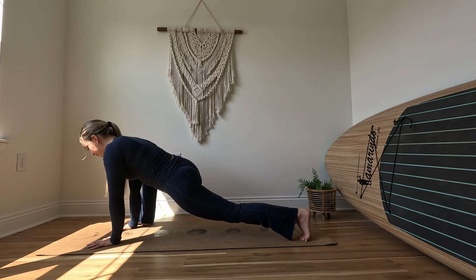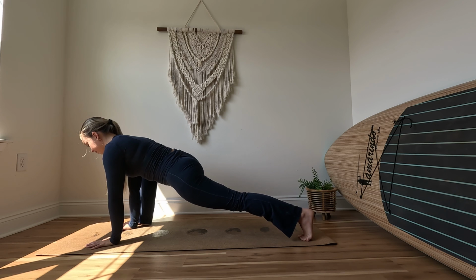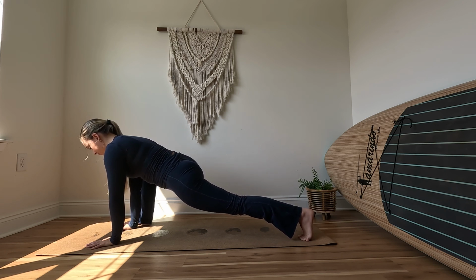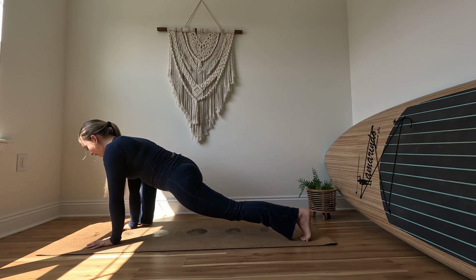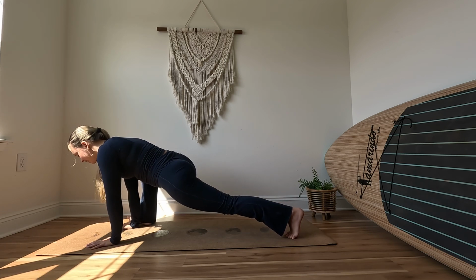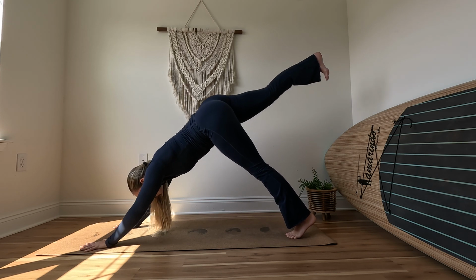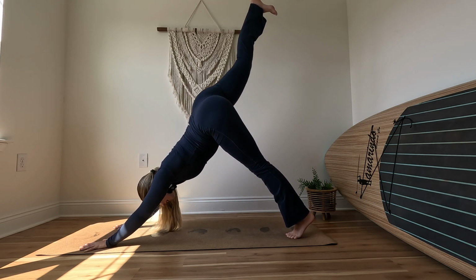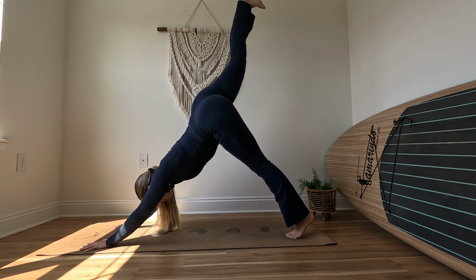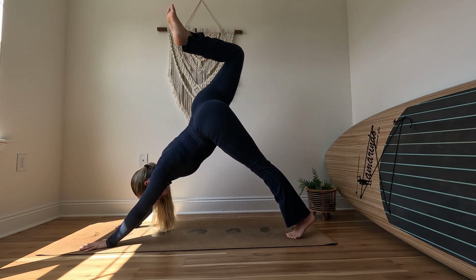Three more breaths. And when you're ready, we're tucking that left toe, lift that knee, take a deep breath in to prepare, and then as you breathe out, that right leg sweeps up and back for your three-legged dog. Inhale, lift the leg a little higher. Exhale, if it feels good, you can release that heel towards the glutes, stack the hips.